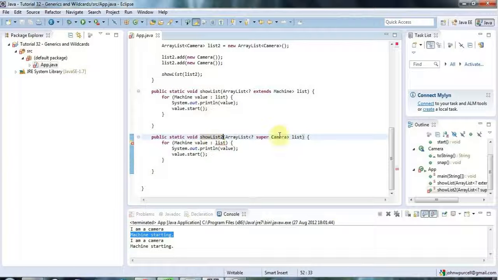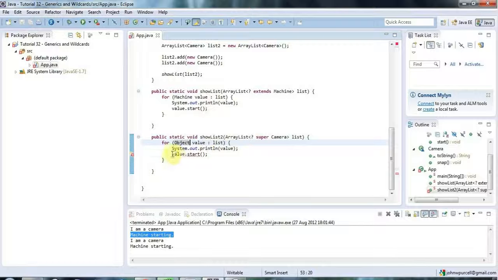And the trouble with that is superclasses of camera don't necessarily have the camera methods in them. So again, when you iterate through the list, you're really back to having to treat these as objects.